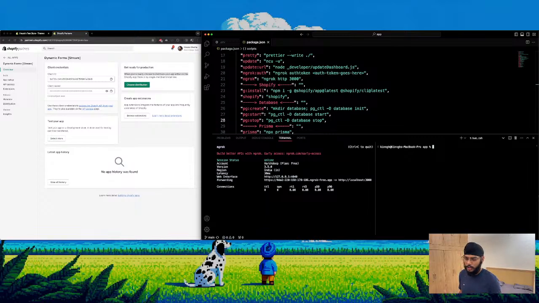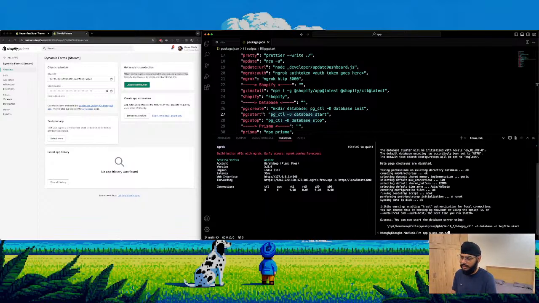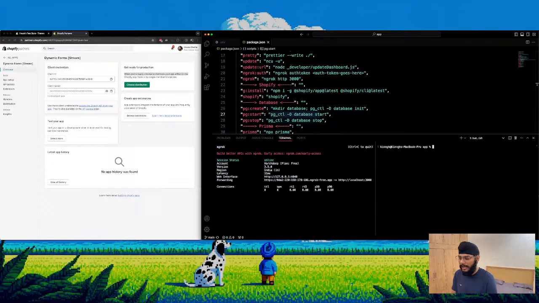If not, you can just install Postgres using Homebrew or Chocolatey. I think it's for Windows. I don't use Windows at all, so I have zero idea about the entire thing. But yeah, make a local Postgres thing and add those scripts in, because this is how convenient it is to build up a new database. npm run pg create, npm run pg start, and we have a local database running, right?